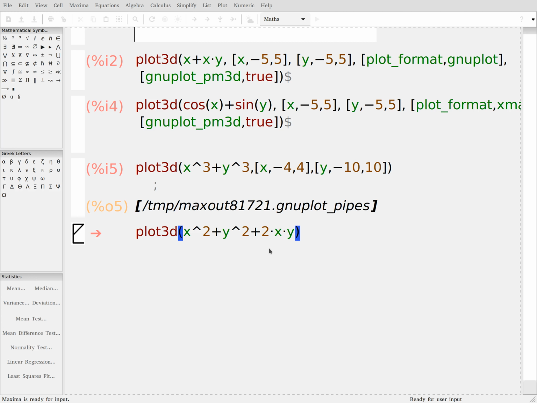I'm going to have a new function, x squared plus y squared plus 2xy. I'm going to plot it for x values from negative 3 to positive 3, y values negative 5 to positive 5, and I'm going to use a function, I believe it's mesh_lines_color.